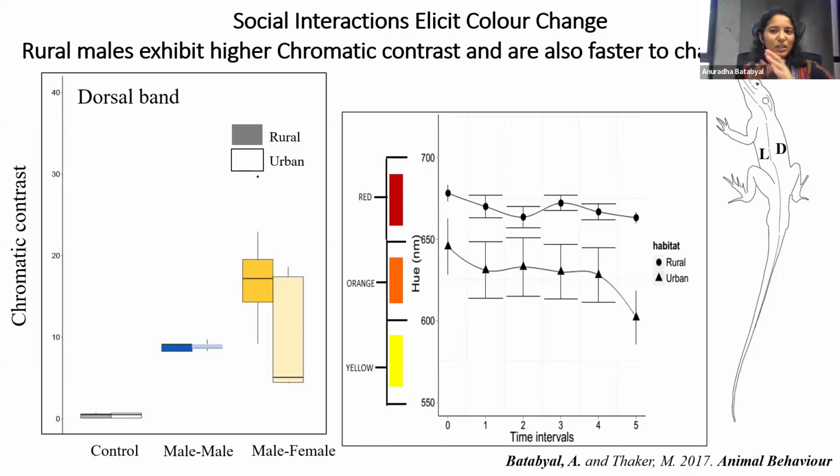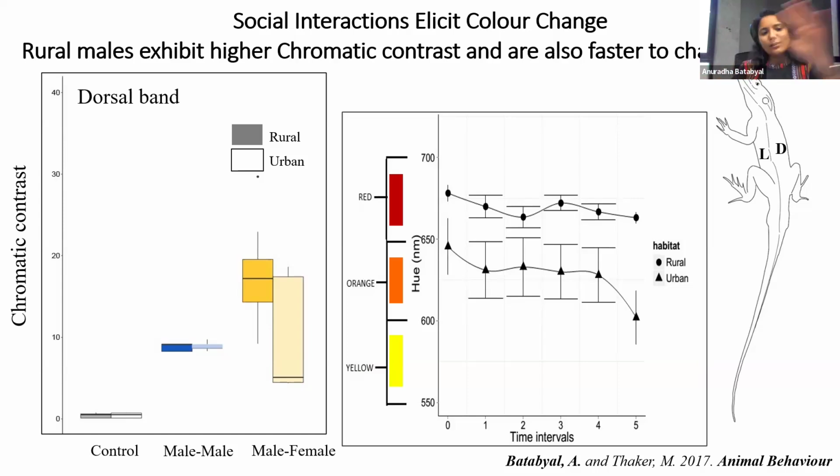They are mostly in their yellowish orange color. They do not go to the red. Now, it can either be that these rural males have the capacity to go there and the urban males don't. Or it can also be that the urban males have other kinds of stressors which manipulate that color change, and it is not able to achieve those colors in that landscape.